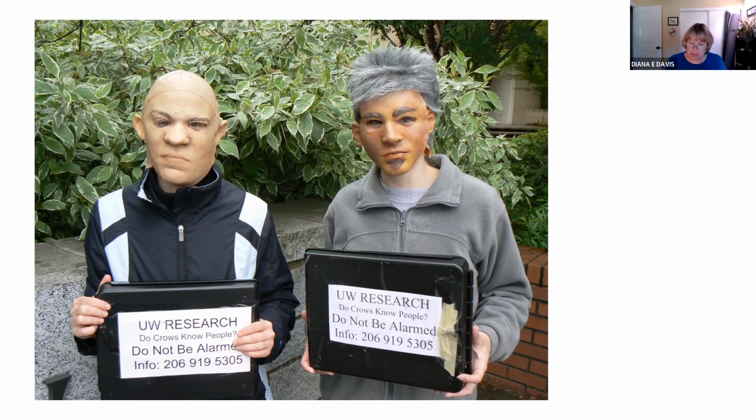Pigeons have also been able to put things into categories. I love this, that you can use computer screens and pigeons can do this kind of test. They can pick out all of the pictures of the same type of object, say all of the dogs. They don't have to be the same dog, they just all have to be dogs, and pigeons can pick this out. Parrots can do this as well, not only on a computer screen, but also with three-dimensional objects.